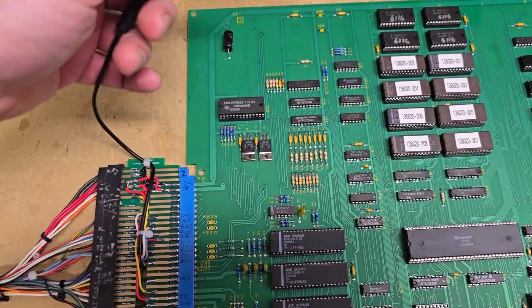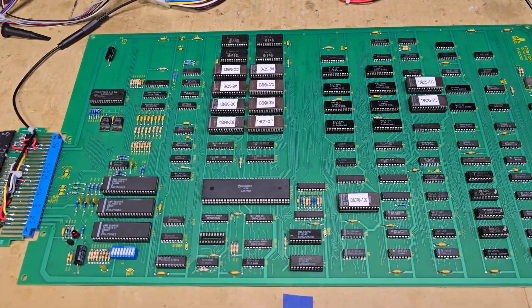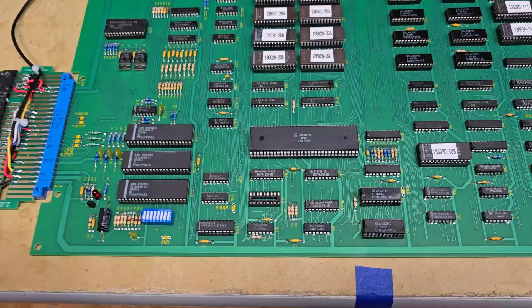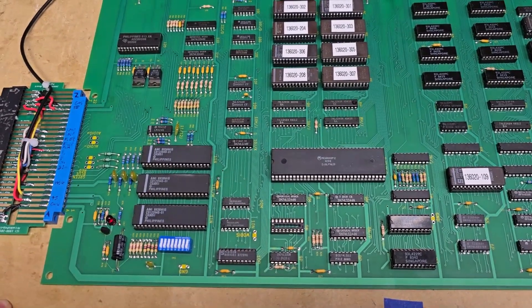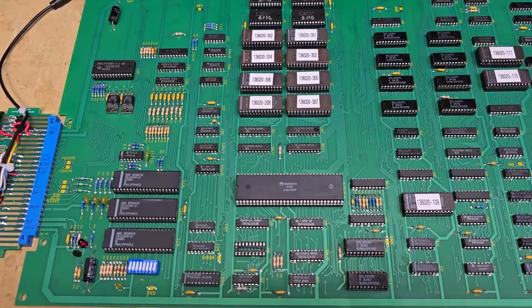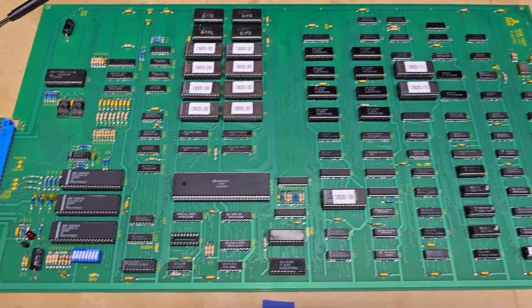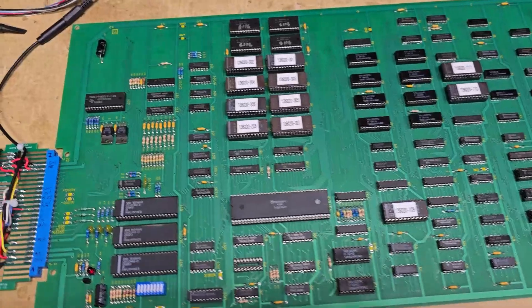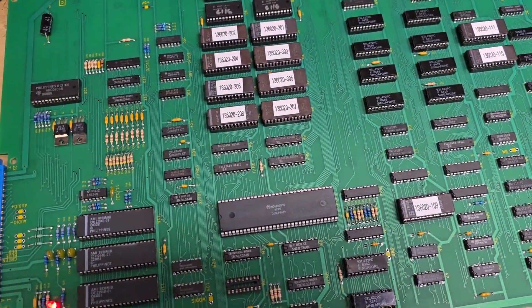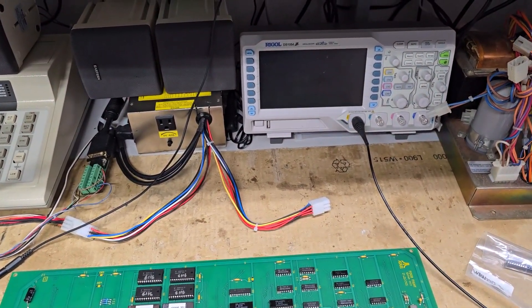Since I don't have an AR2 for the amplifier, I just wire it up to my amplifier on my PBM monitor right there. So this board has a 68000 CPU, which kind of sucks for me because I have no way of hooking up a Fluke — I don't have a 68000 pod. I have no way to read or write to RAM beyond using the board itself. And I haven't had much luck getting these repro boards to work out of the gate. Same thing here — just a static screen, like it's not even booting.